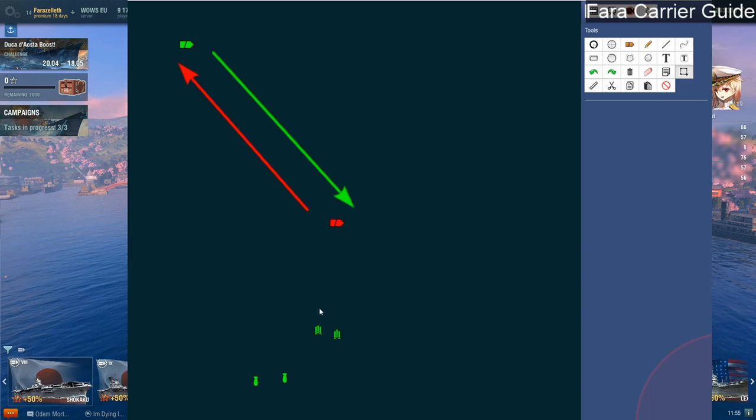So if you are able to come from behind, he may be looking at the minimap, he might not, and attack the enemy ship from behind the player's, not behind the ship, but behind the player's camera, then there is less time for the player to react. And if you're fortunate, the only time he knows he's being attacked is when he hears the torpedo warning signal and he takes damage.